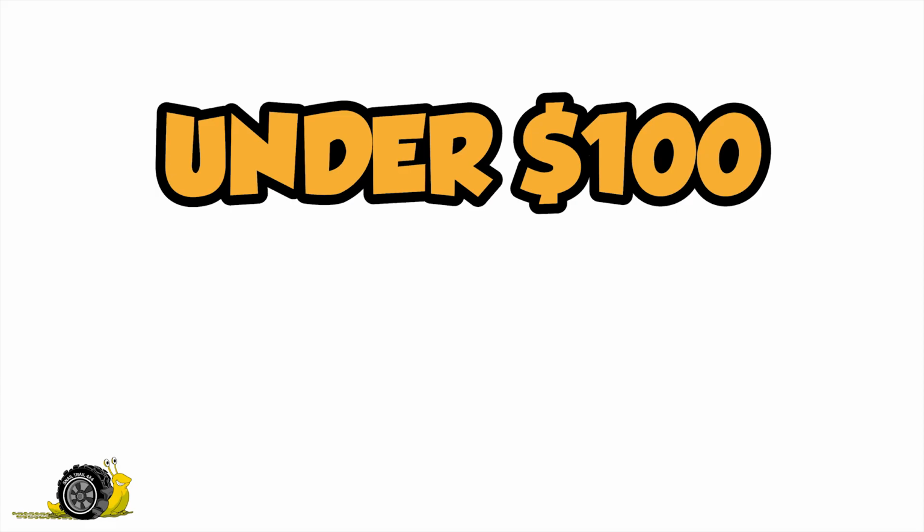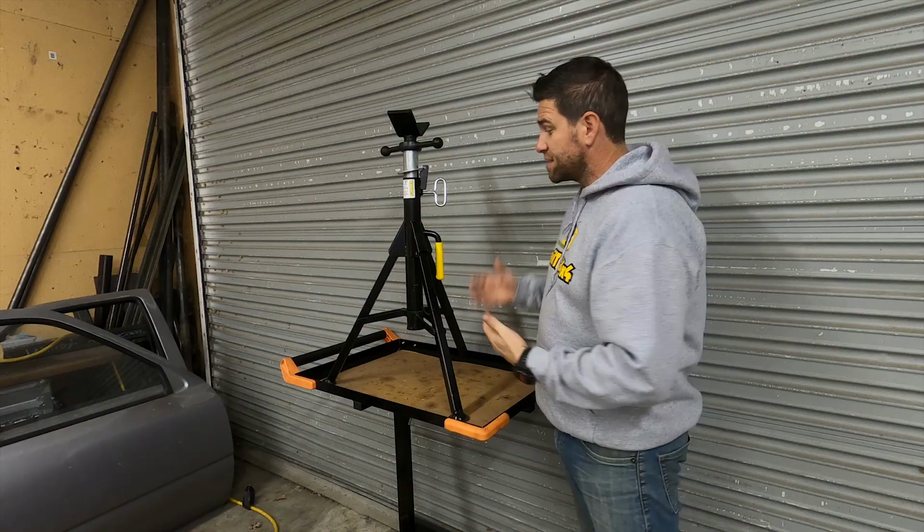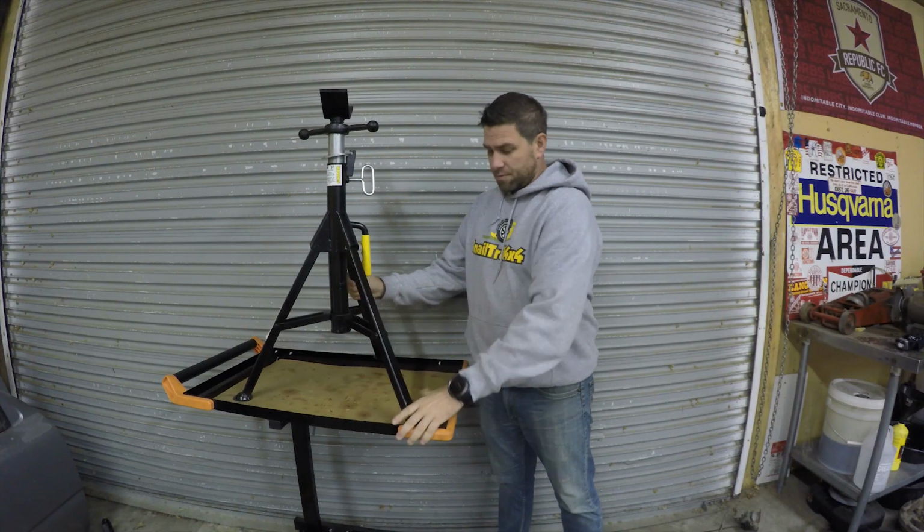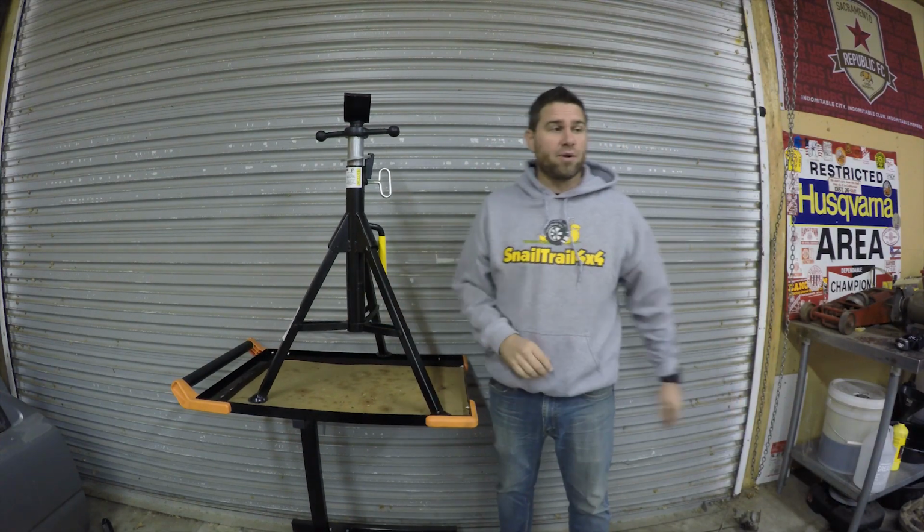These are required sometimes on tricky recoveries where you just can't get the winch in the right spot. They're also great for removing fallen trees from a trail or boulders. For under $100, I suggest a Sumner jack stand. These guys are awesome. They can collapse and store them away pretty easily. You can spread it out, just make sure you're pushing that guy all the way down to the bottom.